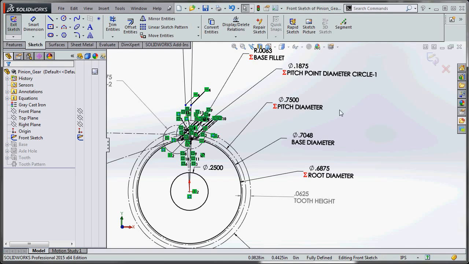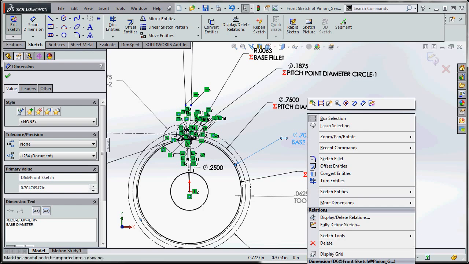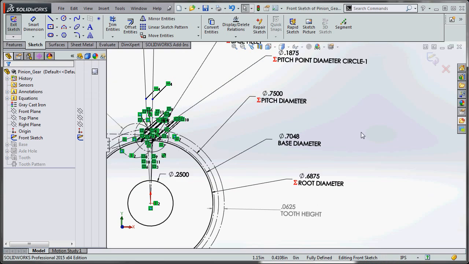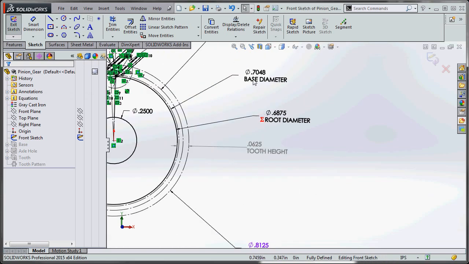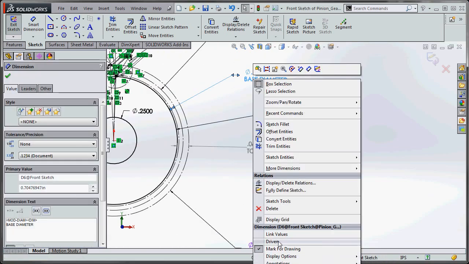So the way you do this is you right-click on that. We're going to make that a driven dimension, and gosh, I'm sorry, this happens a lot because it's a small screen, but it's like the third item down here. It says it should be driven. Let me see if I can get this a little bit higher on the screen up here. Okay, there it is. So you want to make that driven.